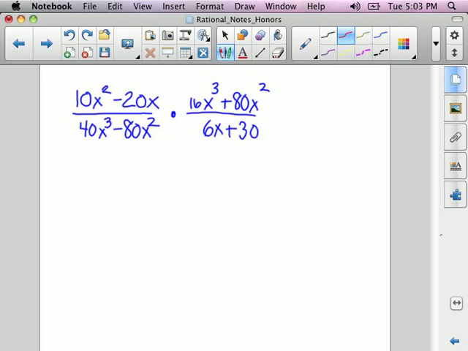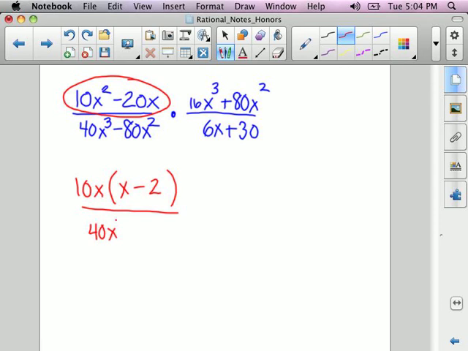So what I recommend we do, in any sort of problem like this, and really in the rest of our lessons together, is this: if you see big pieces like this, factor them. Factor them and break them down. I'm going to do the left side here, and maybe you can pause and try the right side yourself. On the top left, I know that I can take a 10x out. If I take a 10x out, I'm left with x minus 2. On the bottom, I have 40x to the 3rd and 80x squared. I can take out a 40x squared, and then I have x minus 2 left over.